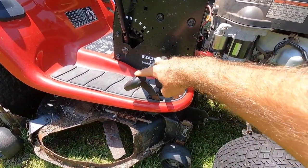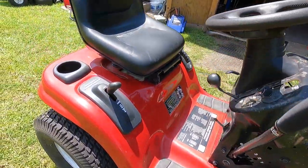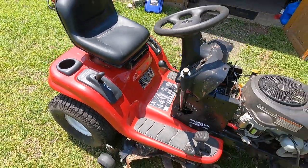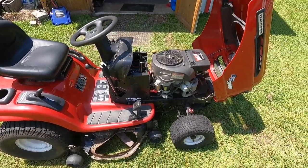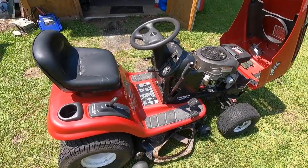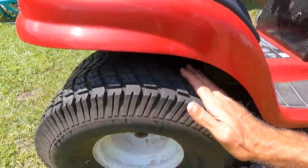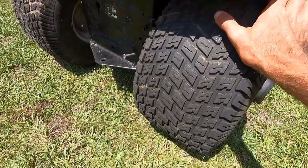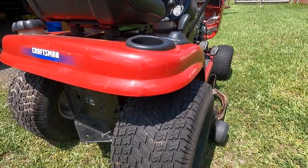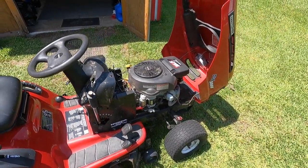It has a dual pedal for the hydrostatic, so forward and reverse. It also has a control here for the automatic cruise control on here. And let's see, I think that's basically most of the additional features I've never really seen before. It does have a little bit different tread than I'm used to seeing, and it is the same on the front and rear, so it's a pretty cool machine. I believe this is a 2005.